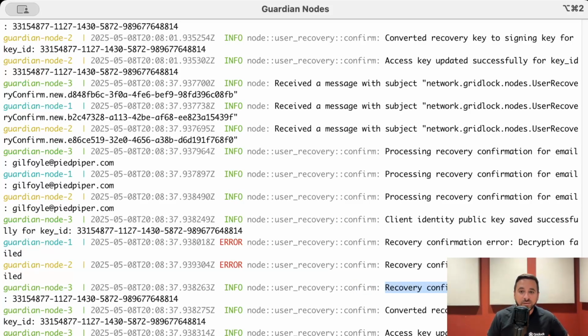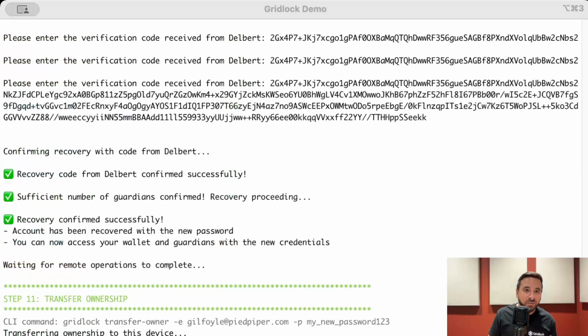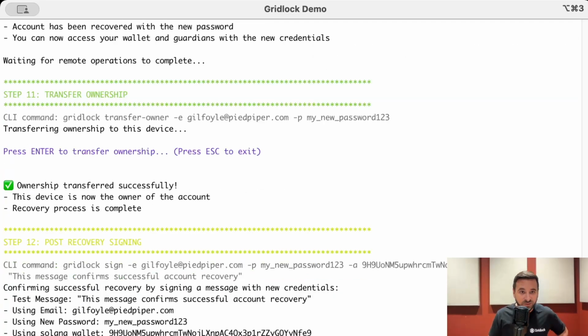All right. So what this means is these guardians say, okay, we've done this step and we understand who you are. We understand that you're this new person, and we go back to our terminal here, and now we want to transfer ownership. So what we're doing here is we're telling the orchestration node, we're telling the entire network, hey, this is the new owner. I want to make this happen, and to do this, I need approvals from enough guardians. Of course, we know we have those approvals, so that works. It was very quick and easy, and we're moving on.